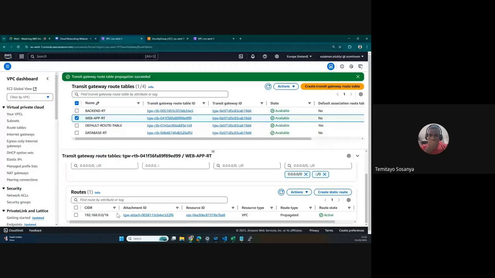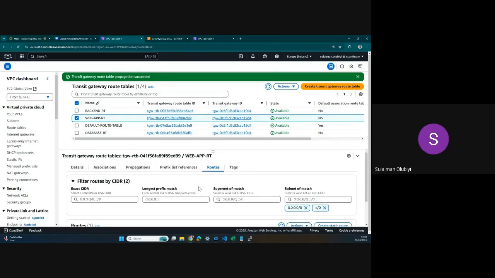Which VPC owns these routes? That's the backend. Exactly. And which route table am I now? The web app route table. Exactly. So as long as I propagate what I need to talk to, it's going to automatically send me the route. I get my point.